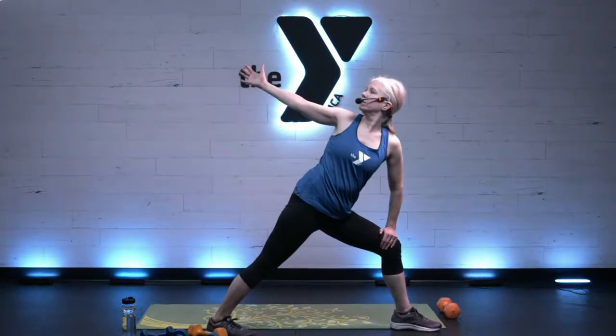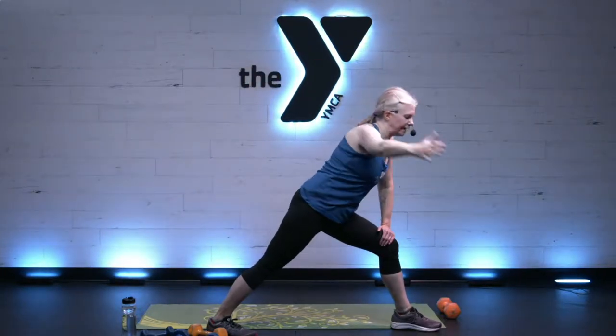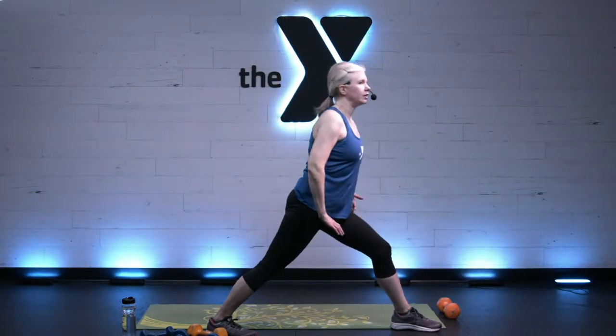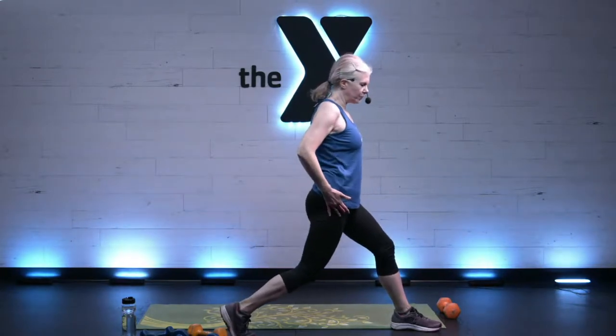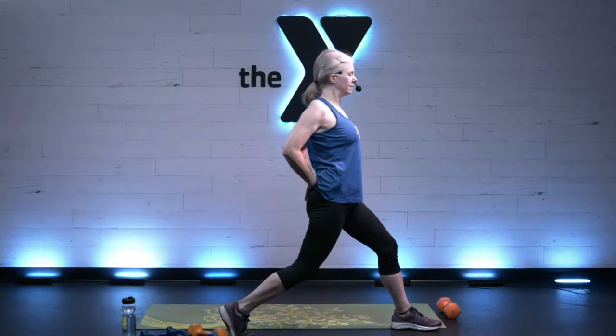Stretching out right here, and release down toward the toes, back up to the center, and bring it up. We're gonna bring that back heel up and push the hips forward, opening up the chest again. One of the tightest parts on so many of us.